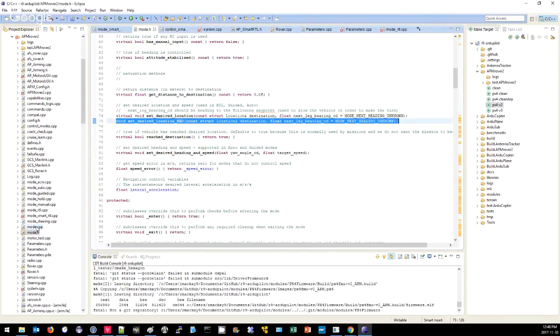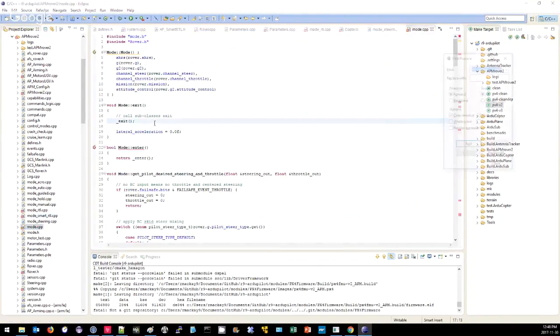Okay, so in mode.cpp, instead of this, it's going to be a const Vector3f. Just the, what, destination NED. Do you want to call it something? Just destination is maybe good enough. It should be that, of course. Right.